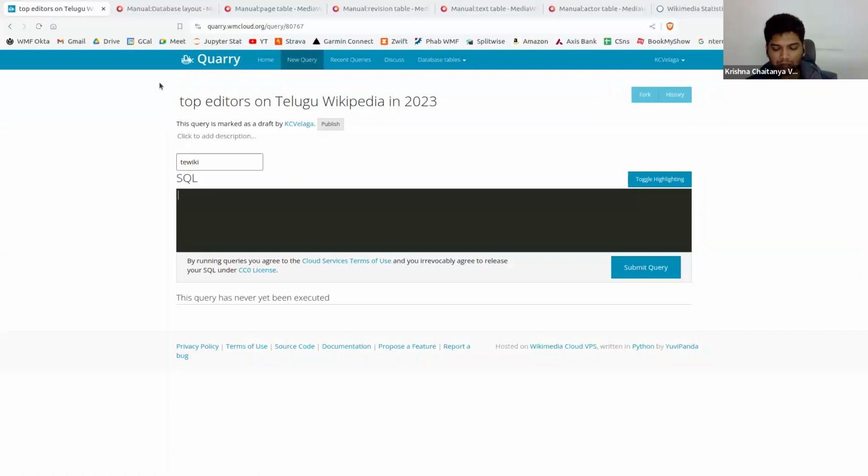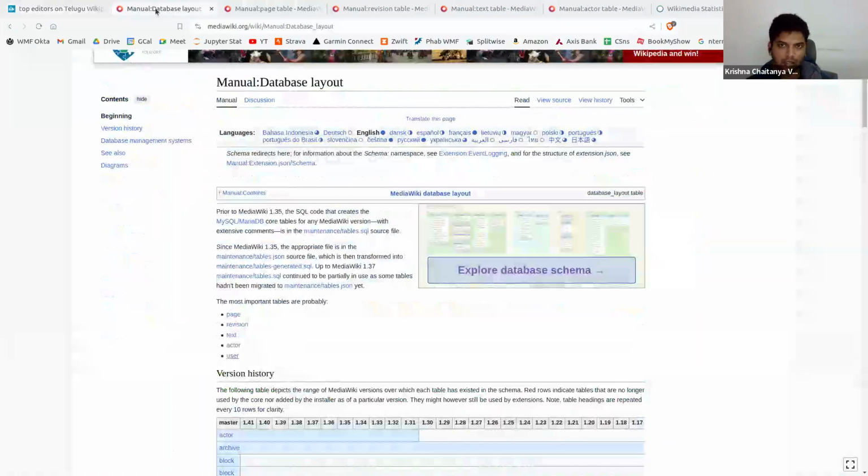One thing about SQL is that the query you run doesn't change for English or Hindi or Telugu. It is the same table. I'll show you at the end once we construct the query. It is the same for Telugu, and it's the same for Hindi. So you just need to understand SQL, and then you can run it. It is not dependent on the language of the database that you're querying.